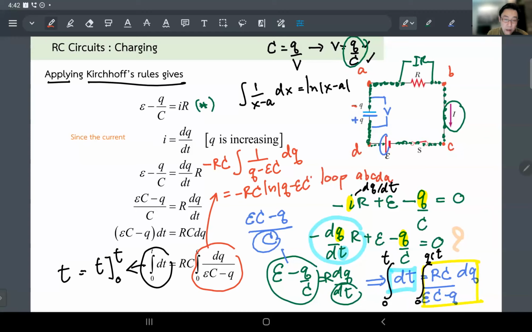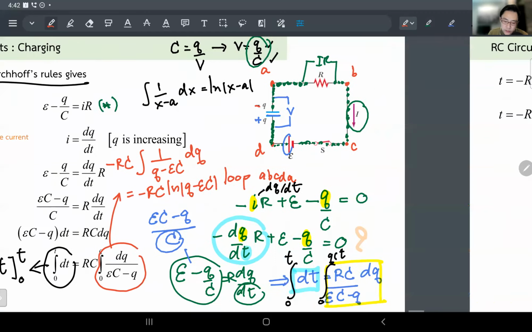All right. The right-hand side, it's still no big deal. If you prefer, let me follow the red ink over here. You can have RC here. I can extract the negative sign out. So it's going to be the integral of 1 over q minus EC dq. This one is very doable because you, of course, remember the integral of 1 over x minus a dx is a log of x minus a, with the absolute sign if you like. So the integral that you get on the right-hand side is going to be negative RC log of q minus EC. That's not too bad at all. All right. So that's what we get over there.